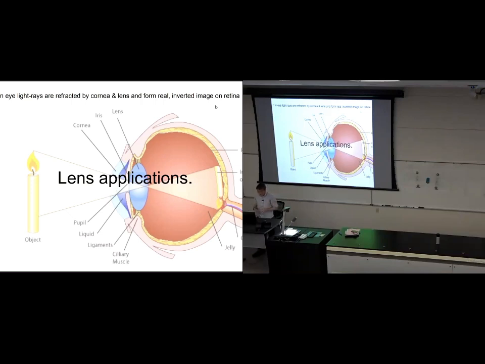And an interesting thing about that image is drawn here. This was like one of the examples, like the converging lens example we looked at. Here's the object, the candle. Here's the image, the candle. It's inverted. So you actually see everything upside down. But your brain's smart enough that it turns everything back the other way up. So of course we don't see the room as upside down, but on your retina the room is upside down, but the brain is able to interpret that and put it the right way up. Thankfully it does that.